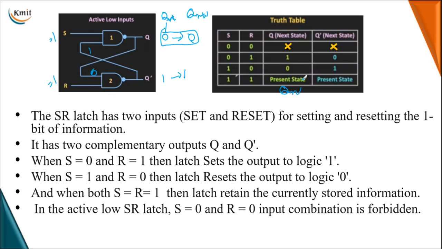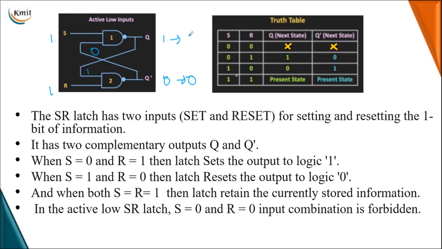Qn, Qn plus 1 is also equal to 0. Now if I assume Qn is 0, with S input and R input both 1, for 0 you get 0 and for 1, Q bar is 0. So this one is transferred as the input of the second NAND gate, and now since both inputs are 1, 1, the complemented state becomes 0, and that complemented state is applied as the first NAND gate's input.